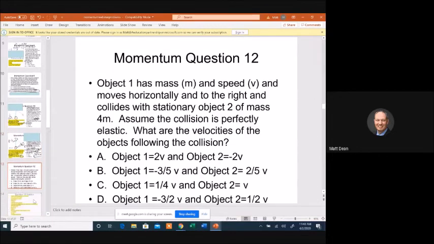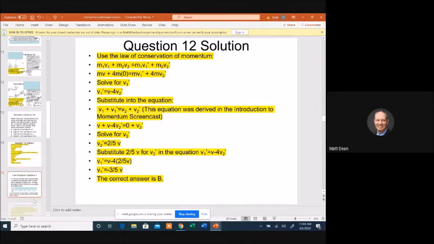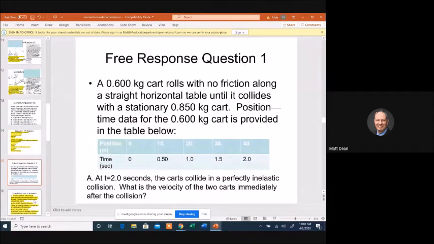All right, I'm going to deal with question 12 on the next webinar because it deals with elastic collisions, and that's a little more tricky to calculate. So I'm going to save that one for the next webinar. We're going to talk about one of these free response questions today. Next time, we'll talk about question 12, elastic collisions, and we've got two other momentum FRQs we'll deal with in the next webinar. But we'll end today by talking about free response question 1. If you guys would take just a minute and read part A, look at the data table, and we'll go from there.